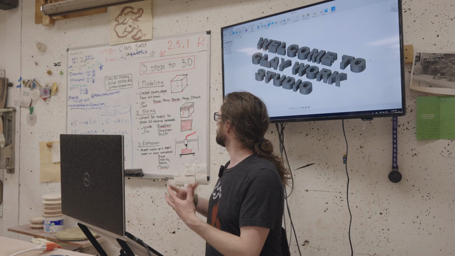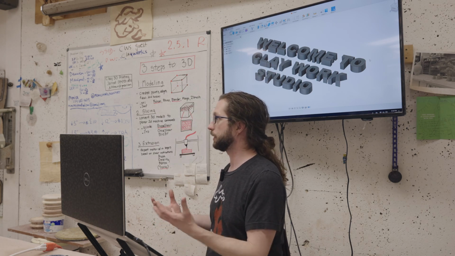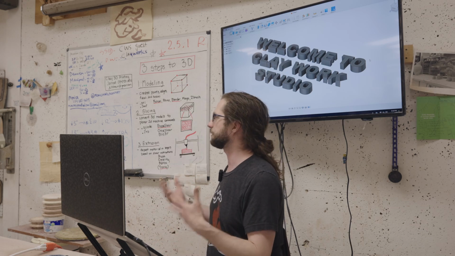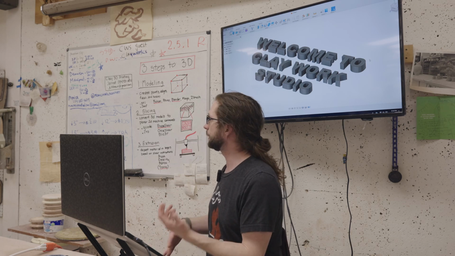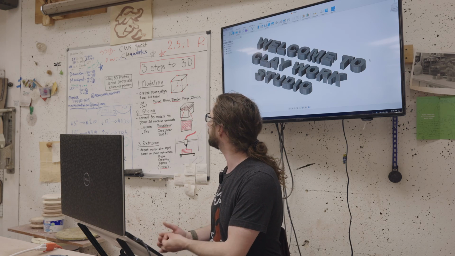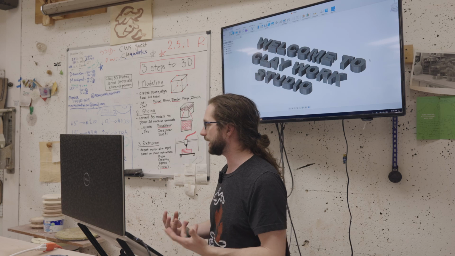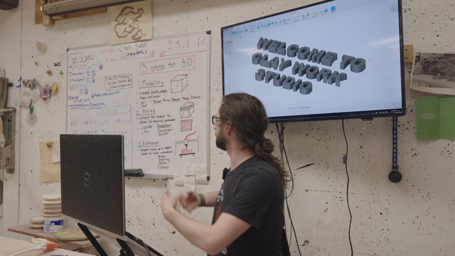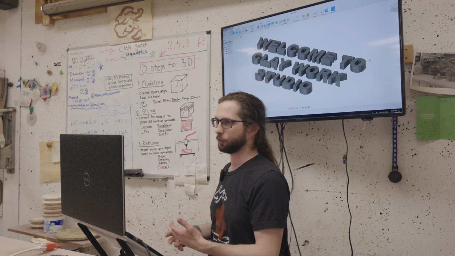So that's kind of the first step, is using these pieces of software to create a 3D representation of something in the first place. There's a lot of different files that these programs will tend to output, but there's some standard ones. The ones that we'll probably be working with in this class are STL files and 3MF files. So when you see these files coming out of the software that we're using, those are kind of the saved versions of the models that we're making in a universal format.